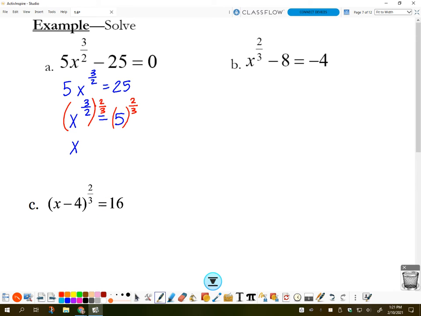Alright, so what I skipped on that last slide is how to work a problem like this. When you have this, there is a property that says a to the m over n is equal to the nth root of a to the n. So we just rewrite this as the cube root of 5 squared. Alright, so you can do that, but that doesn't really give me a better answer. We could clean it up if 5 was a pretty number, but it's not.